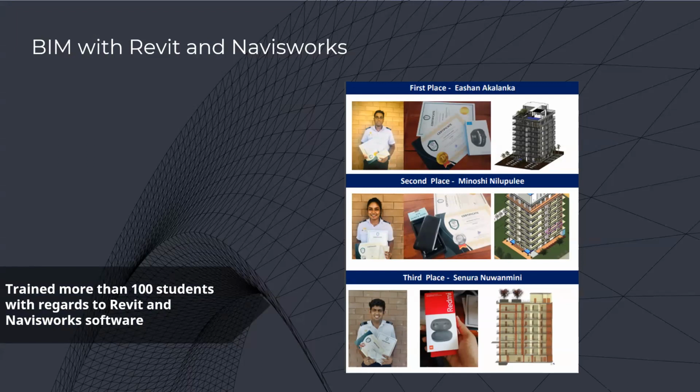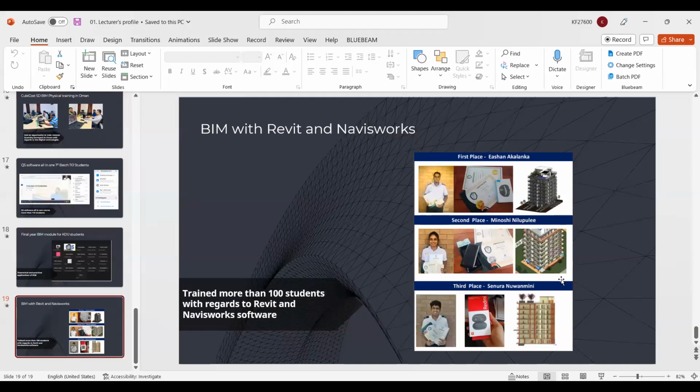That's why I have organized a BIM competition among my students, and I have given them valuable gifts. For first place, I gave a smartwatch. Second place, a valuable power bank, and third place, AirPods. I want to encourage students to learn these technologies because if you learn Revit and Navisworks, you can do a lot of freelancing work as well. So this is about me.